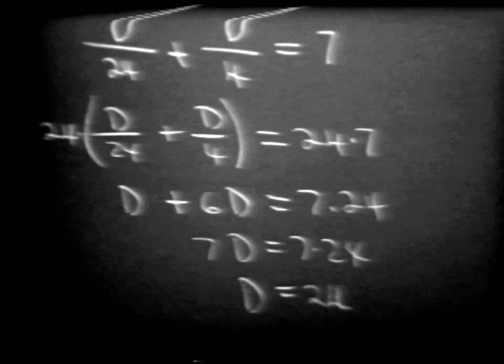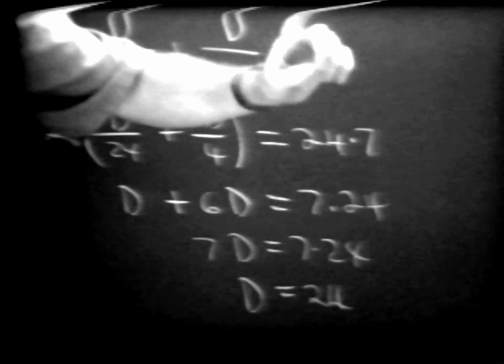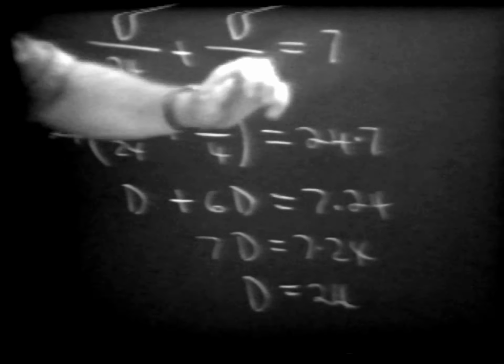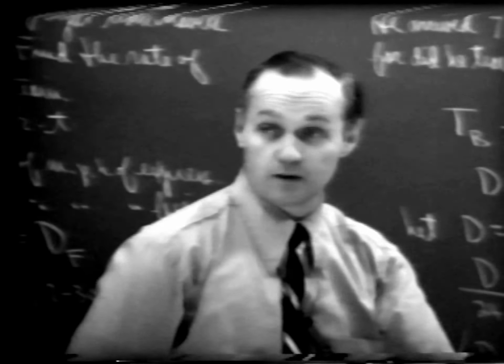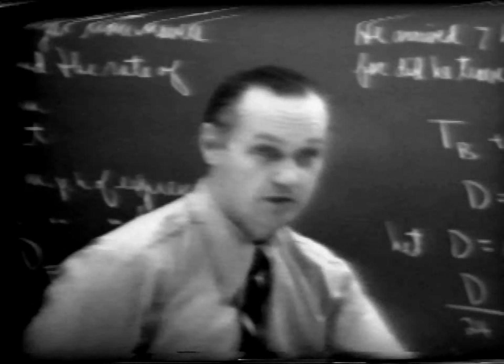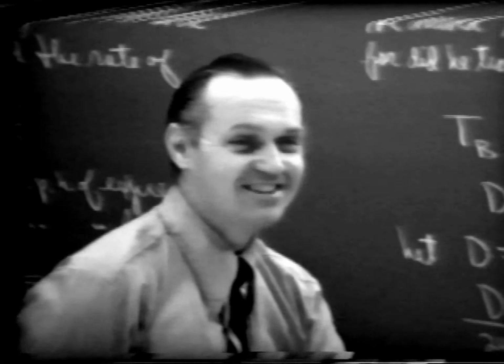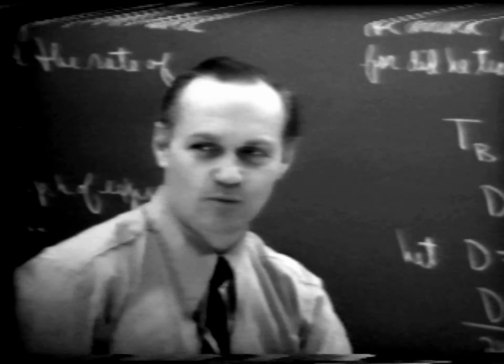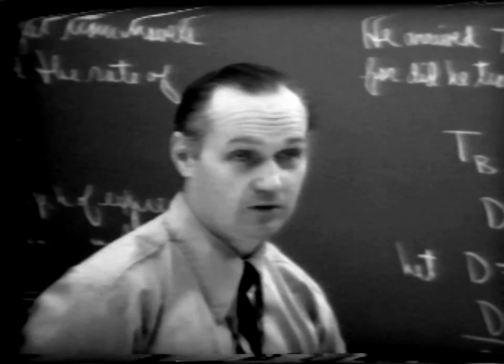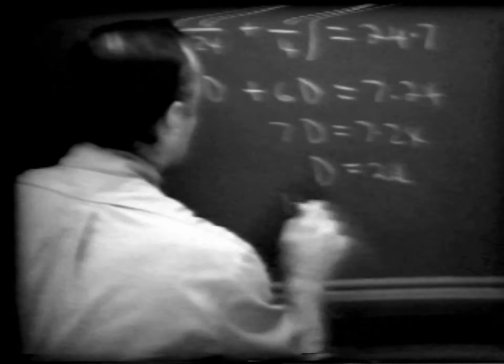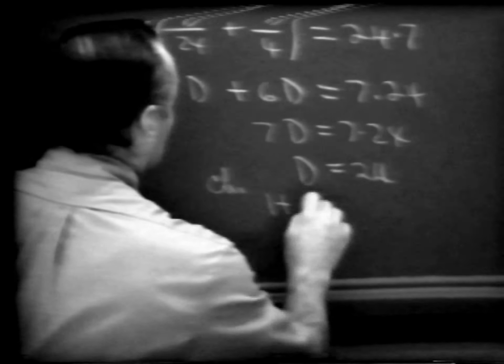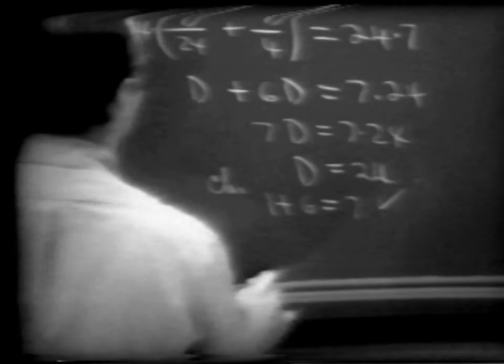All right, so how long did it take him to go out? 1 hour. And hence if he walked back at the rate of 4 miles an hour, and he traveled a total distance of 24 miles, how long? 6 hours. So 1 hour plus 6 hours adds up to 7 hours. Does it check? Yes. Okay, I think you will agree. Let me just write in here the check of 1 plus 6 is equal to 7. That checks.